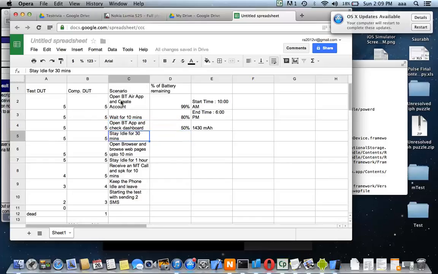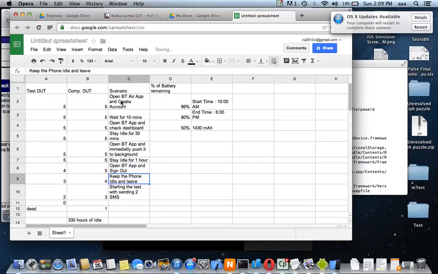Stay idle for 30 minutes. Open the BA app and immediately push it to the background. Stay idle for 1 hour, then open the BA app and sign out. Keep the phone idle for another hour, like that. This is how you will test in the scenario of testing an app itself.